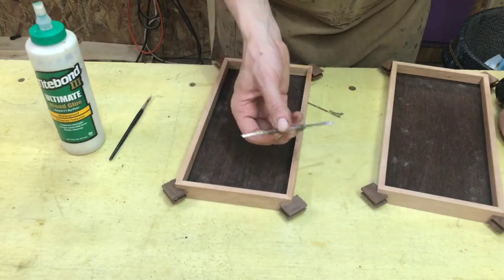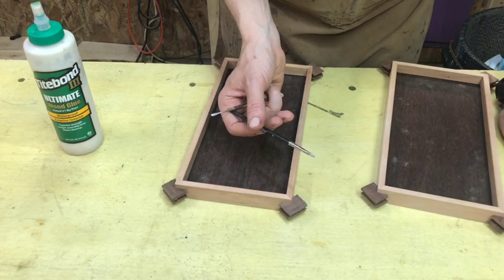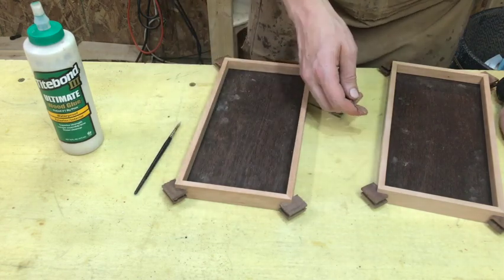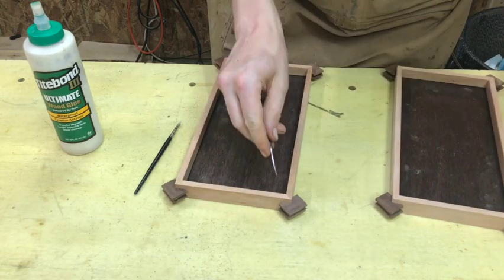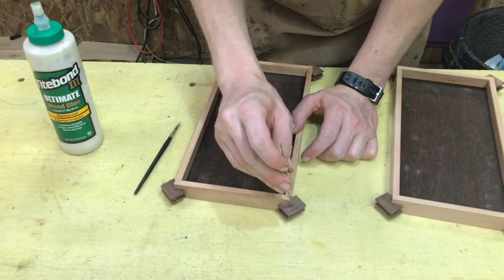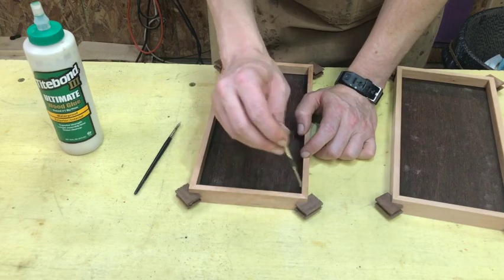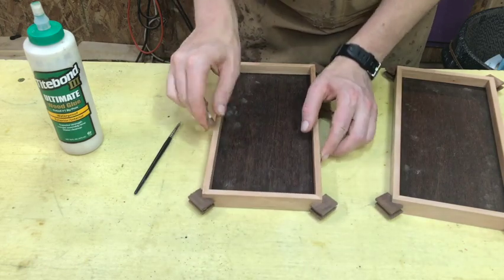Now, I use a pick or this little kind of rubber tipped paintbrush thing from Walmart. I don't know, they sell them at Walmart. And I just paint the glue in there, some on the top, some on the bottom. I'm not trying to be too careful because we are going to finish sand after we cut these off. You'll wait about an hour after you glue these in, and then if you want, you can use a flush trim saw. I personally take them over to the bandsaw, get them pretty close, and then I just sand it flat by running it over a piece of sandpaper.